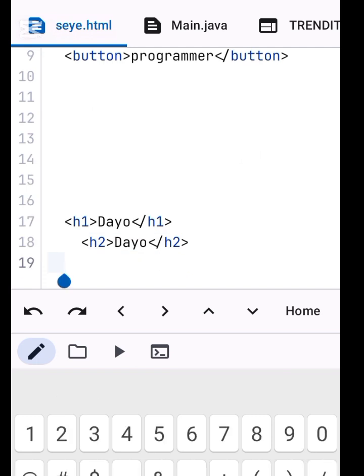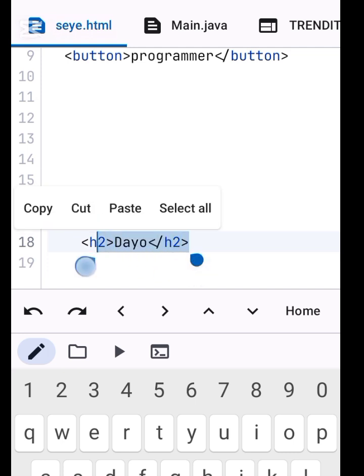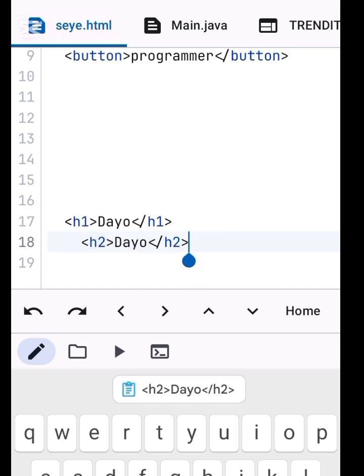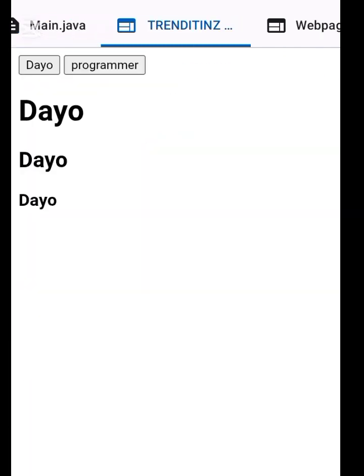Let's say, okay, let me use 3 now. And this time it's going to be 3. So if I run it, can you see that? So let's say if you want to put a statement as the title within, this is the H1 and H2. You use H1, or you can use H2. You can use H1 for title or subtitle.